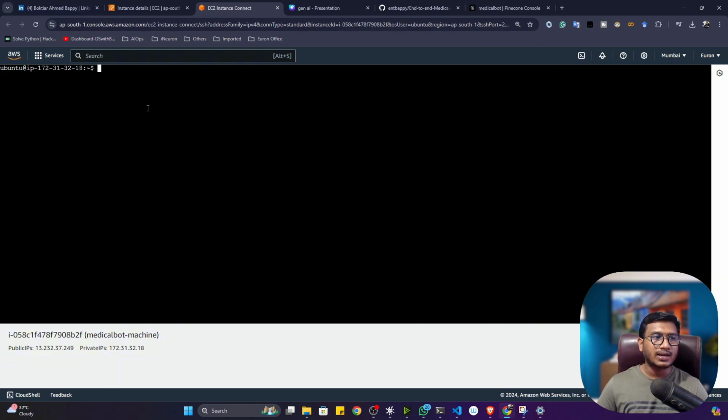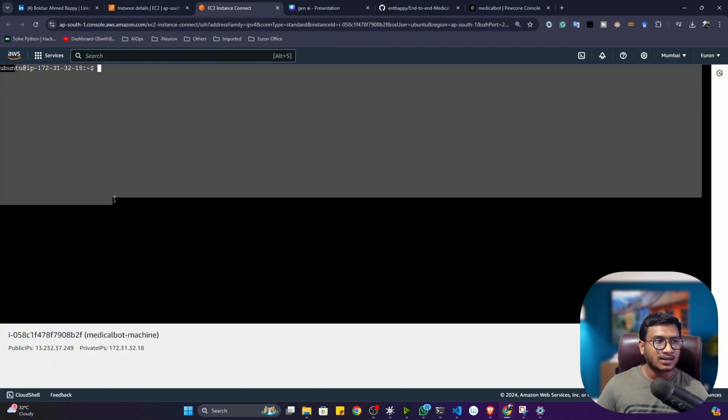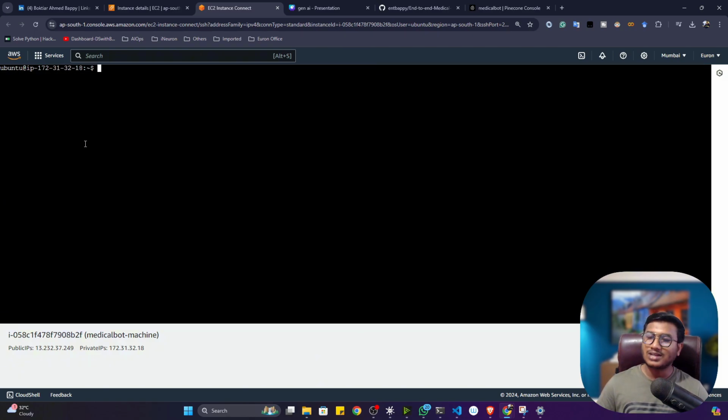See, here you won't be getting any kind of UI interface. The way we are using our computer, it has a UI. But in the production server, you won't get any kind of UI. You have to work with the terminal always. And this is the Linux terminal I got. This is a Linux machine, guys. So if you know any Linux commands, it will help you a lot. Got it? So here, first of all, I have to update this machine.